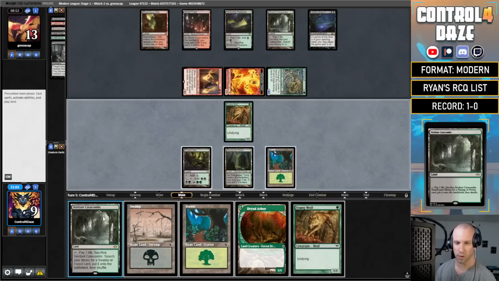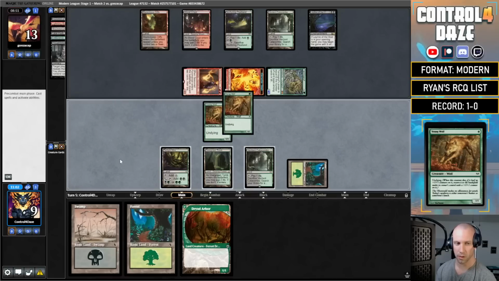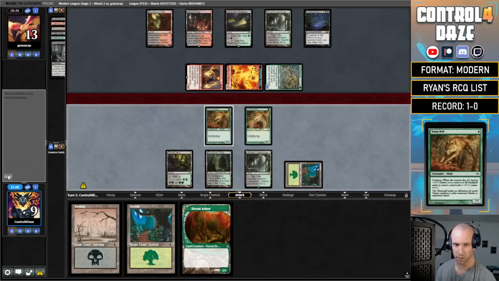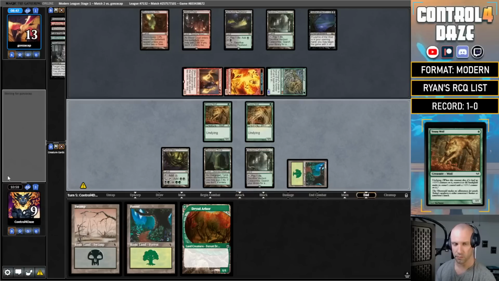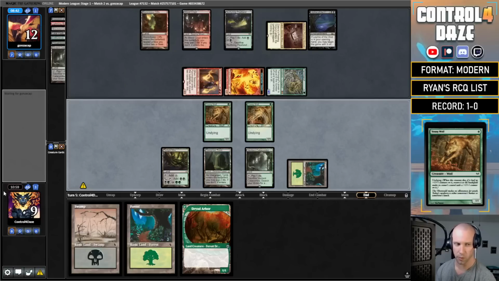Verdant Catacombs puts us down to 8. Play out another Yawgmoth. Then I'm going to pass the turn. I'm not going to be blocking with both Yawgmoths. I'll block the Tarmogoyf. But I'm just going to leave both back. I'm not attacking just in case they do have a removal spell.